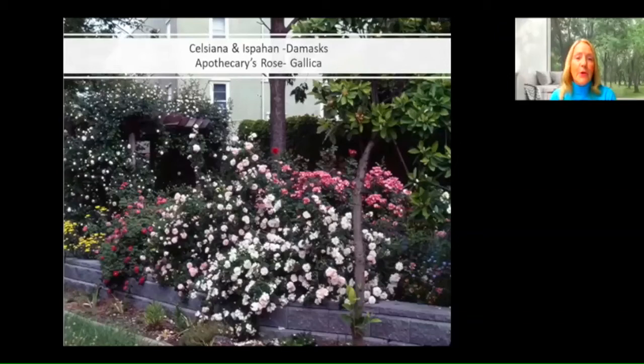Damask roses are noted for their intense fragrance. It literally perfumes the air. In fact, these roses, the damask roses, are still grown today in many parts of the world for their fragrance, for the oils, for the fragrance industry. It is intoxicating. The damask roses I have produce very few thorns. I have never seen black spot on them. Again, the fragrance is beautiful. It makes great potpourri. However, they do tend to only bloom once.